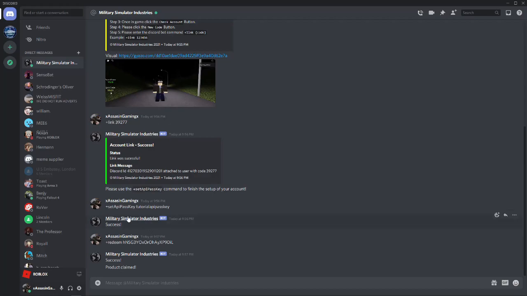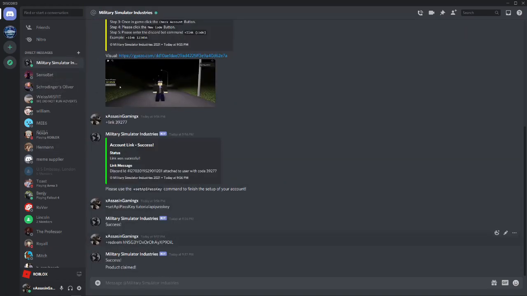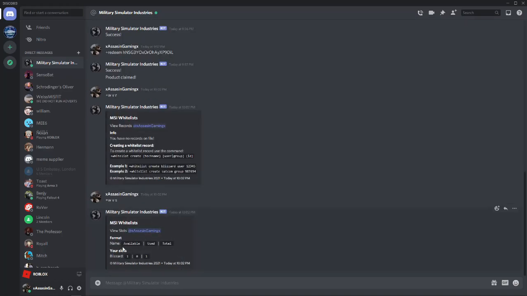Then once you've done that, inside MSI bot's DMs again, redeem your key. So here I went and got my key. I run the command redeem and then the key, and that means my product has been claimed. Then to check your slots, empty slots, available slots, doesn't matter, you would run the command view whitelist records to see your records. I have no records. And then to see the slots, you would do view whitelist view slots, and it says I have one available slot and 0 used, and in total I have 1 available slot.